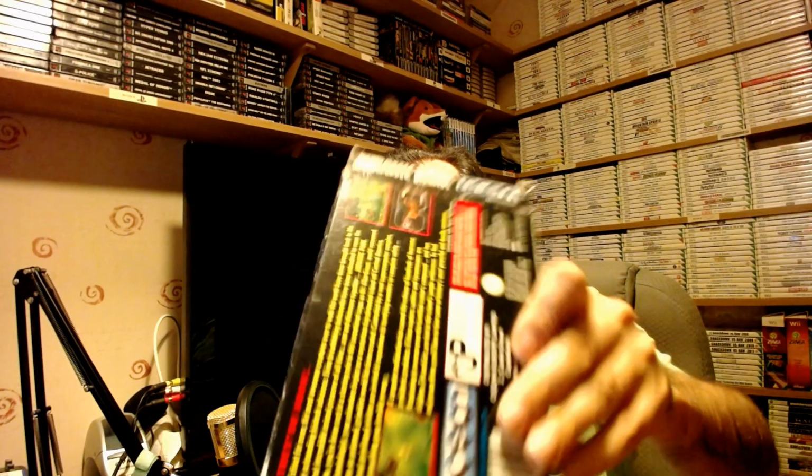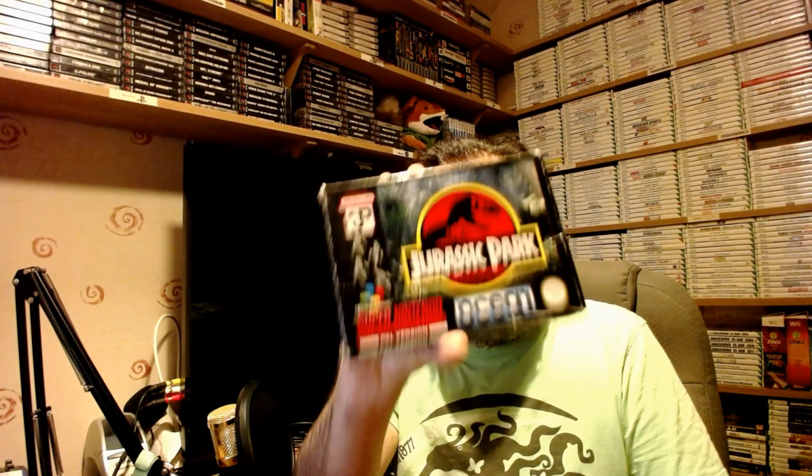Shame the manual's a bit bent over. I'm a bit disappointed with that because it wasn't laid out properly. But the box is, you know, it's got a bit of scuffing around the outside. There we go. Purists are going to be spitting their tea out in disgust. But for me, that's the best example of a Super Nintendo game that I have. It's a system I played an awful lot growing up, but I must admit I've always favoured the Mega Drive over it. But yeah, nice looking condition.